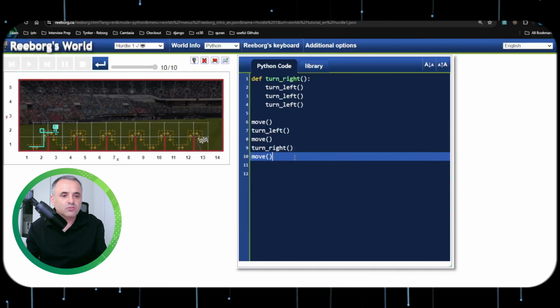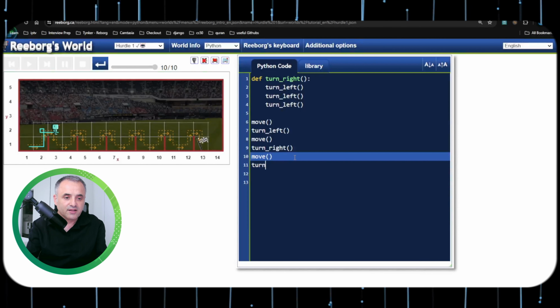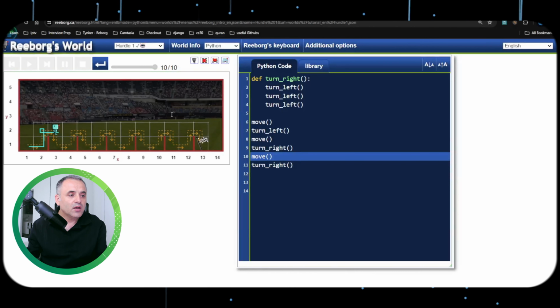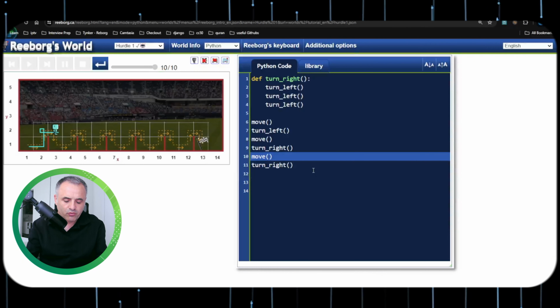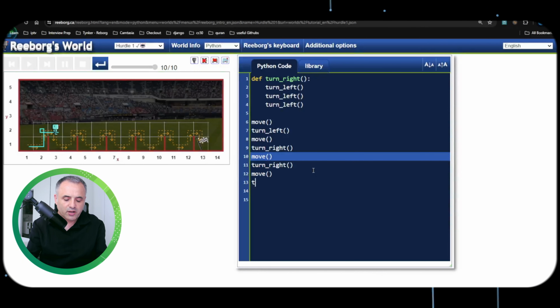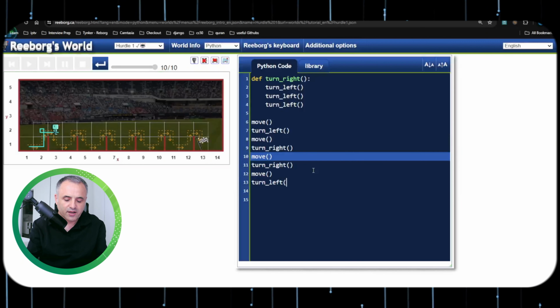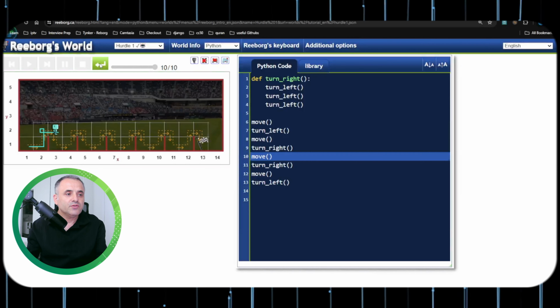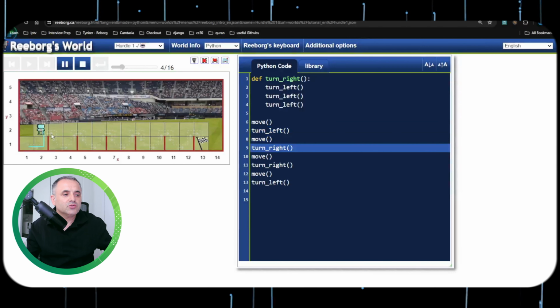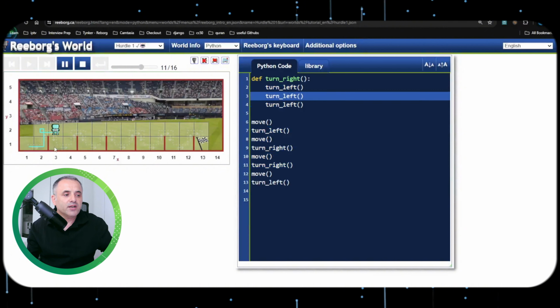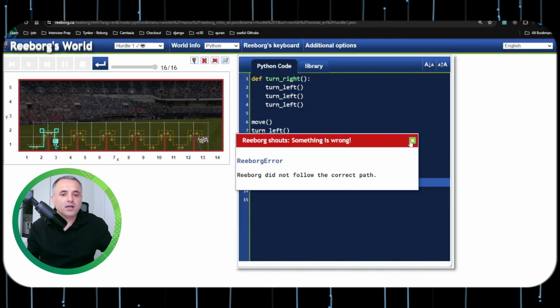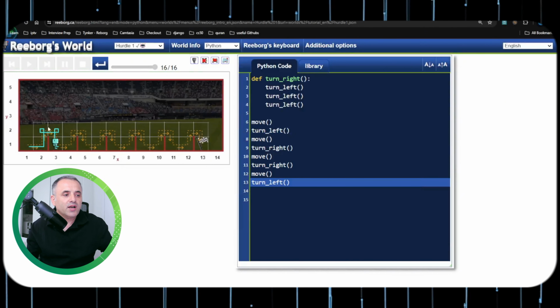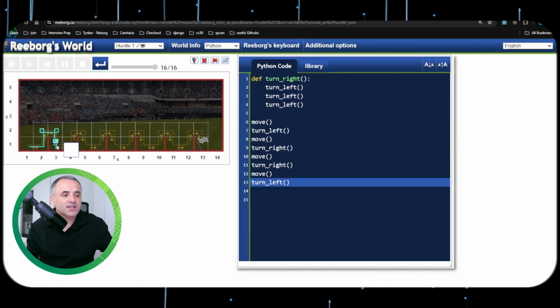So let's move, turn right again. And then we will go down, move, and turn left again. So when we do that, we'll be able to get here. And by doing so, we completed one iteration.